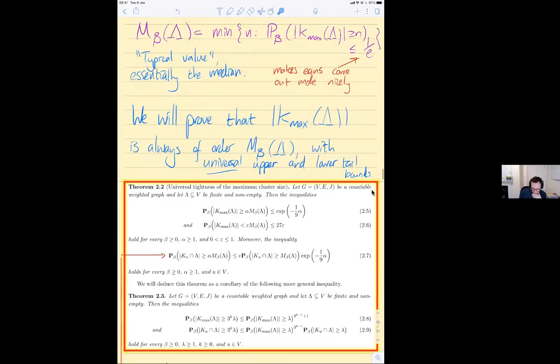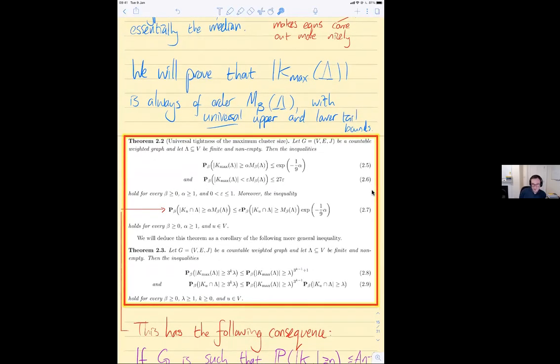So the theorem, which I'll later tell you how it's related to this efficient conversion of volume tail bounds into two-point function bounds, says that totally universally over all possible weighted graphs, all p, this random variable is always tight. So it's always of the same order as its median with high probability. Obviously that's not the same as it being concentrated. It's more like the log of the random variable. So it's very unlikely to be much larger or much smaller than its typical order.